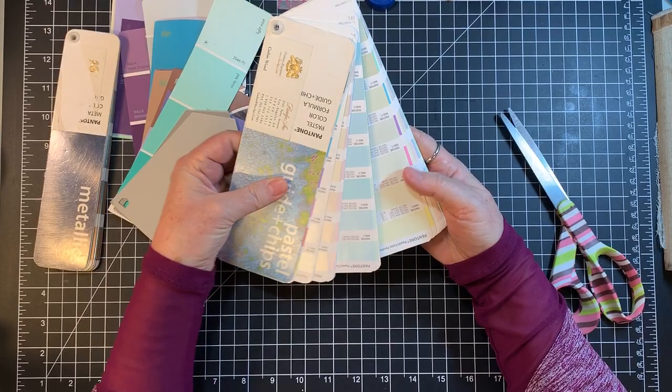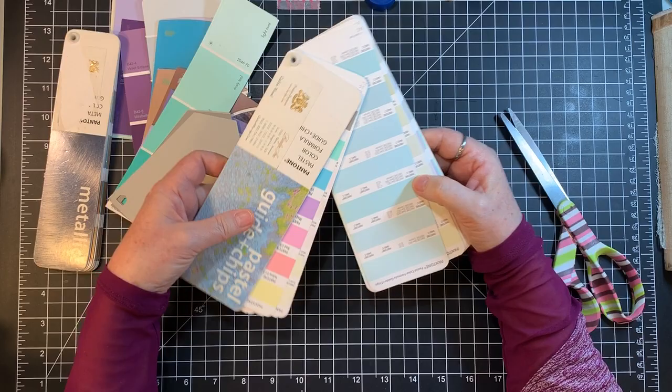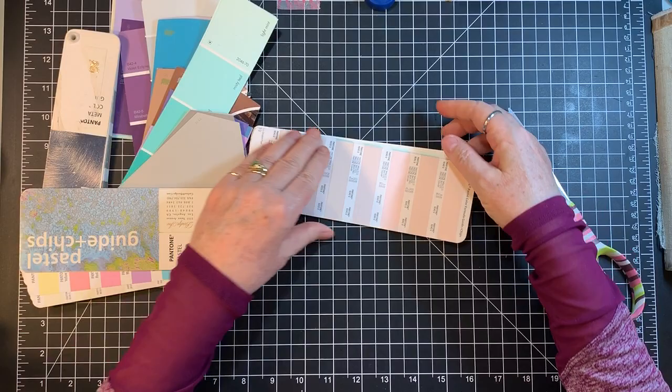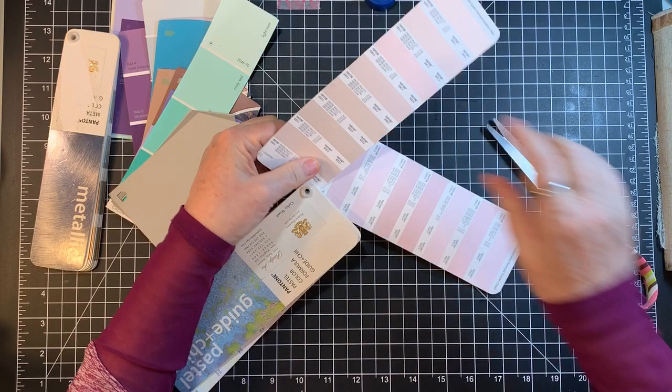Oh, these are my tones. I'm loving these ones. Oh, look at that one. That's an Easter one. Pastel Pantone. Lovely. Okay, well, let's work with a pink. Ooh, I don't know if that one's gonna come out. Oh, I can't get it. I'm gonna have to cut it. Oh, does it?